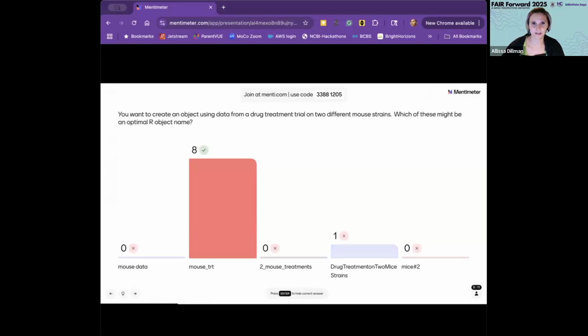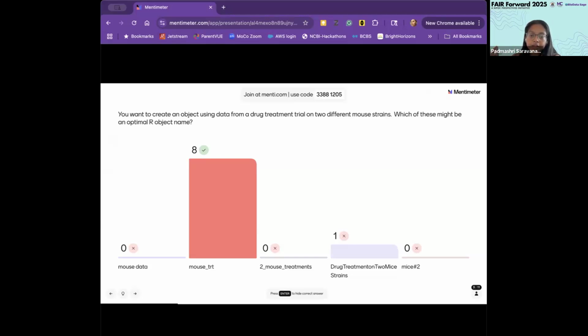All right, excellent. Padma, you want to go over this one? Yeah, cool. I can go over why each option was wrong, and then I can recap the different naming conventions. The first option, mouse space data, is incorrect because you cannot have spaces when naming an object. The second one is correct because it fulfills all the rules. It has underscores, it doesn't start with a number, it doesn't have spaces. The third one is incorrect because it starts with a number. Remember, you cannot start an object name with a number.